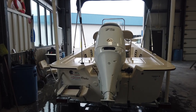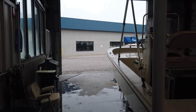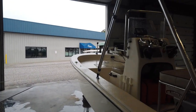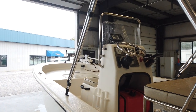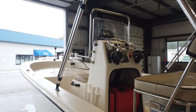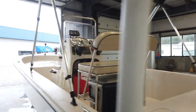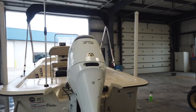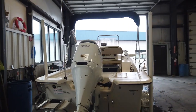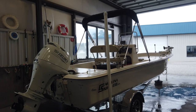Nice reboarding platform back here. This is the way that I would buy it if I were buying one of these boats — it's got an iPilot trolling motor, bimini top, nice little GPS fish finder — in a well-laid-out boat. I think this will be very popular this year because it will allow boaters to get into a nice fiberglass fishing boat they can use at the coast, the beach, or the lakes and rivers for under 30 grand.